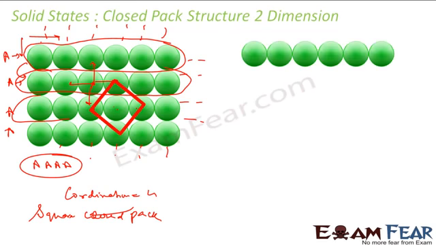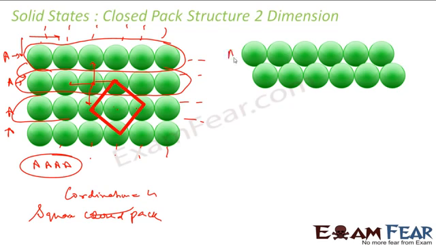Let's try another way. So you have one dimensional packing I have done. The next is, instead of putting just down, let's try to put the circle in these gaps, right? So the spheres fit into the depression of the first row in this pattern. So if you see, if this was my arrangement A, is this the same arrangement? No, it is a little different, right? It is a little pushed, right? Because there is a gap here.